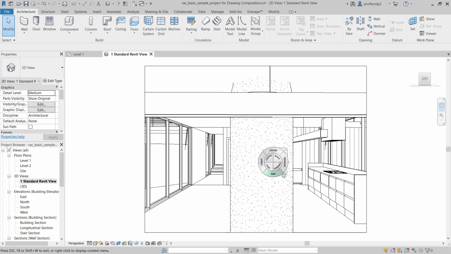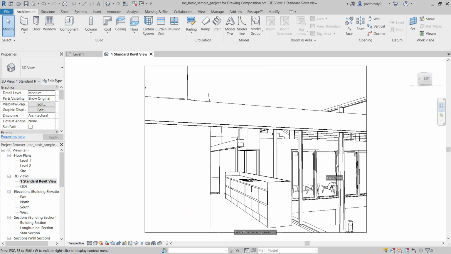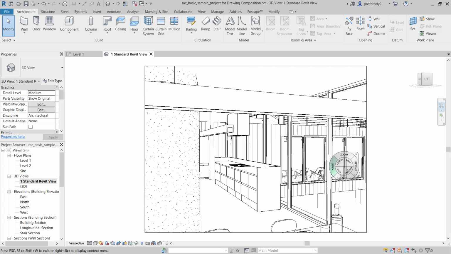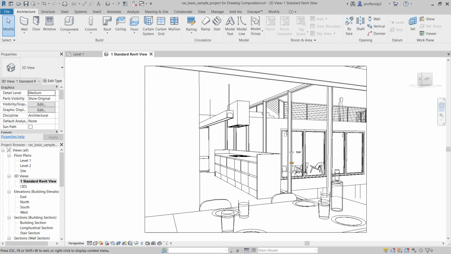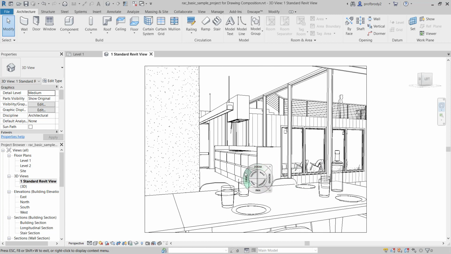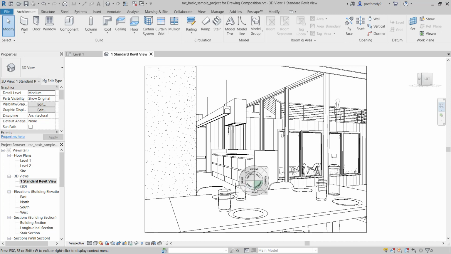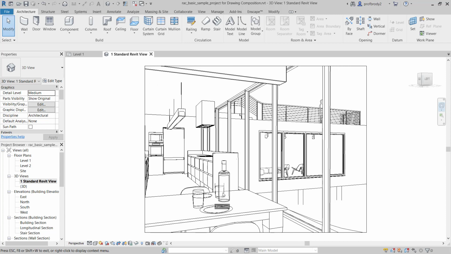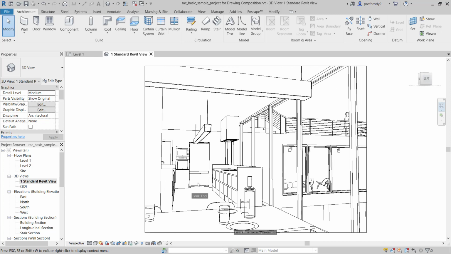Obviously, I can walk through walls in Revit because that's allowed. I can also click and drag on the look tool, so maybe I can come up with a better view composition. I can also move up and down. So maybe this is a much more interesting view to kind of show how the spaces connect. And I can also pan over if I'd like to see a little bit more of the kitchen in my project.